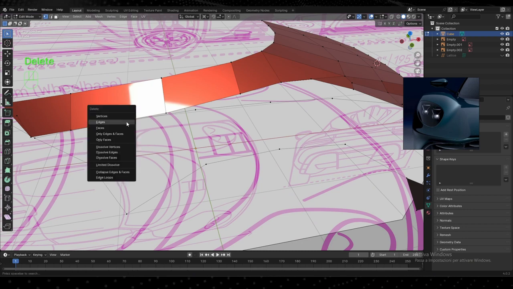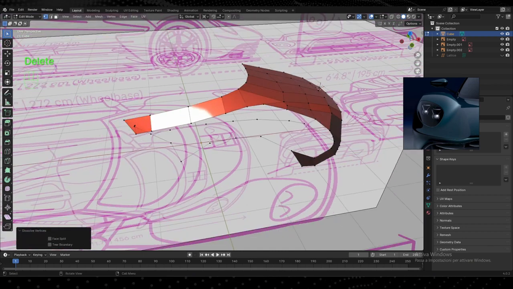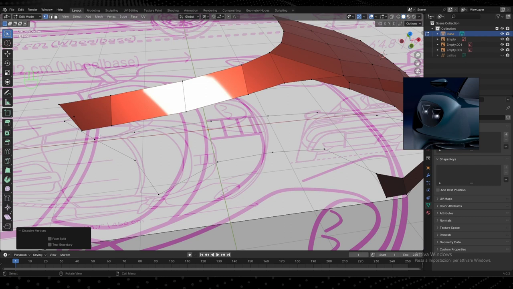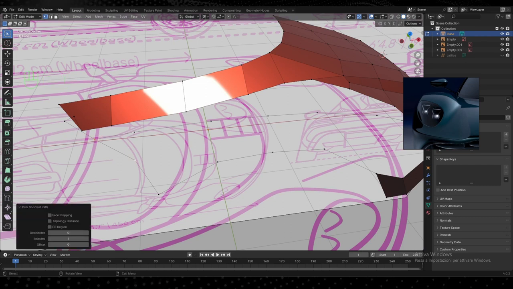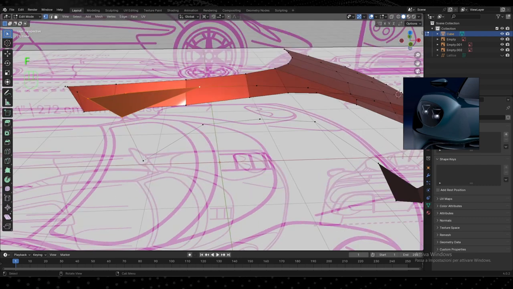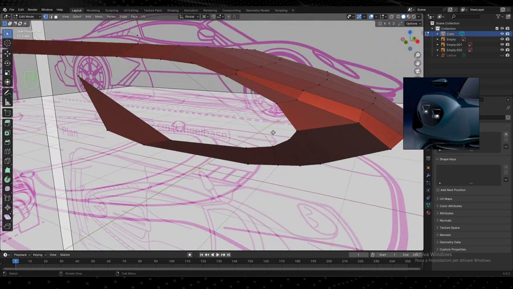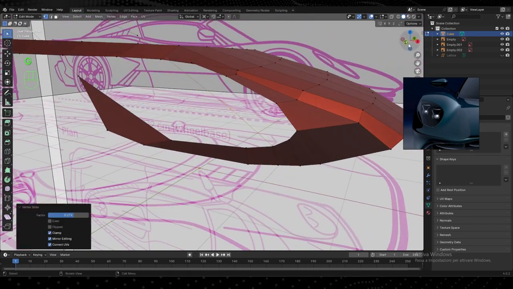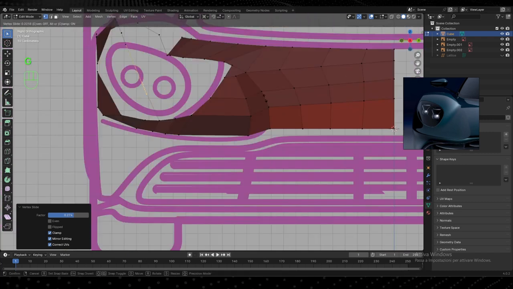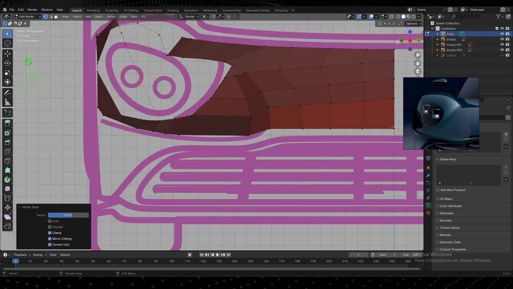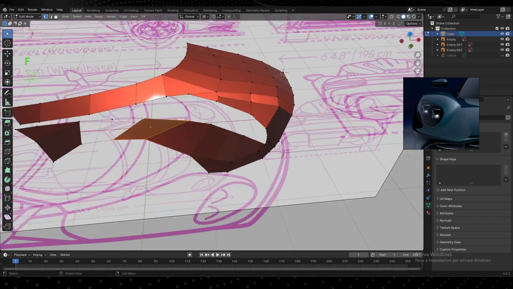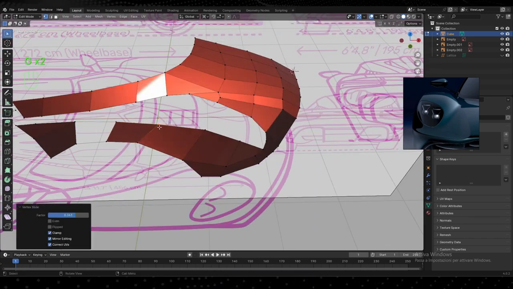Actually, we don't need this edge. Now let's fill these faces. We don't need this vertex either.